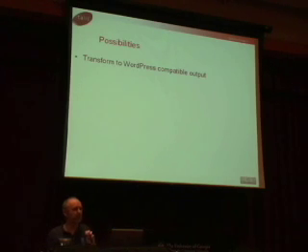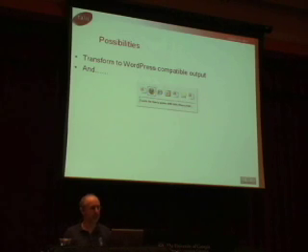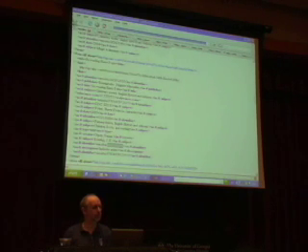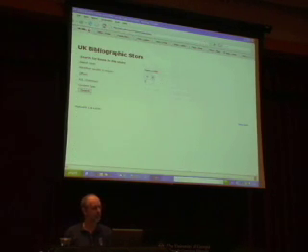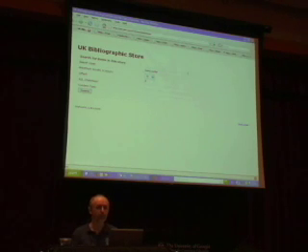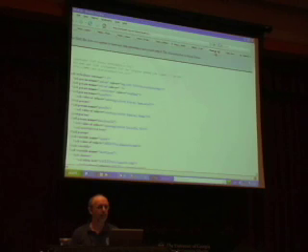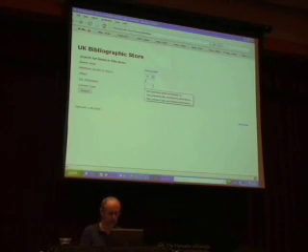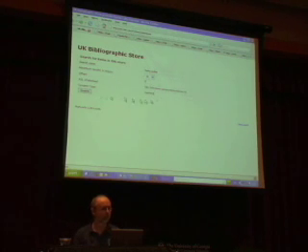With a nod to Casey and his WP outback, what happens if I transform the output to have WordPress compatible tags on? Well, you could get something that would look like this. Let me go back to my original search screen. Here we go, search for Harry Potter. But what I'm going to do here is pull in a transform that a guy called Ian Davis, who's on our team for delivering this stuff, put together one afternoon. So we'll put this transform in here. We'll say that the content type is going to be HTML and press the button.